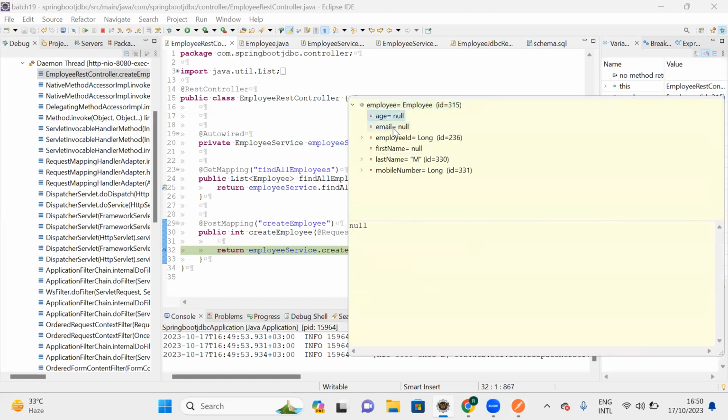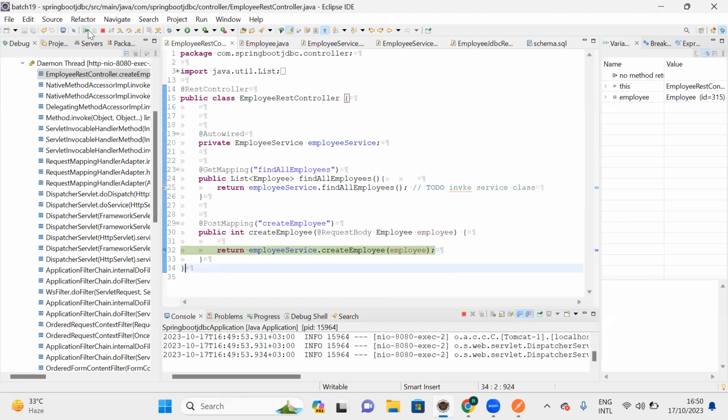Age is null, email is null. Only employee ID is there because I am sending it properly. First name is null, last name is M because I am sending last name properly. Mobile number is there. So email, first name and age have null values.